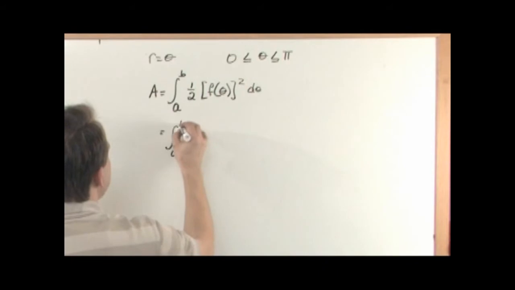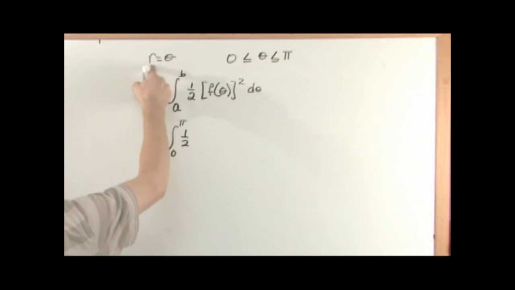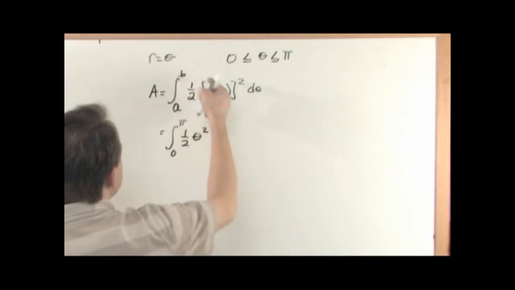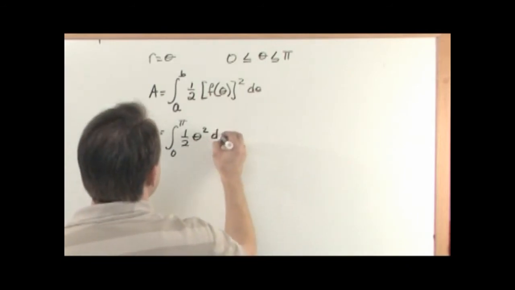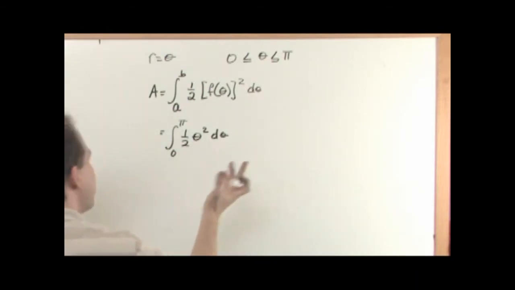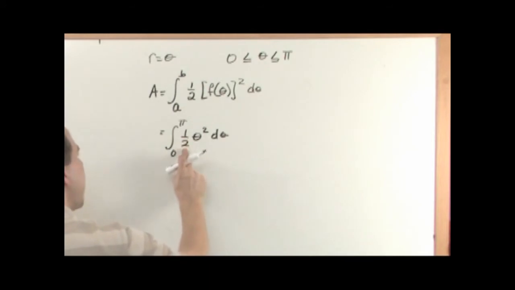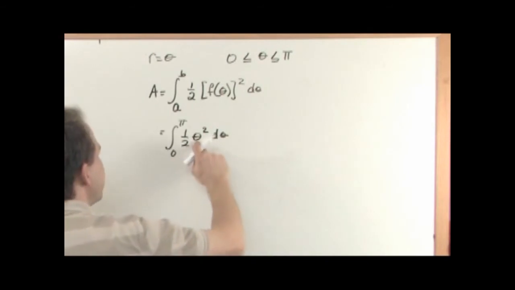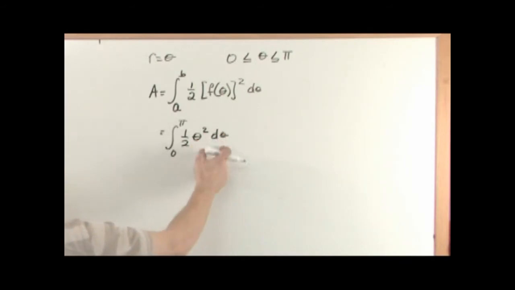It's going to be the integral from 0 to π of one-half times f(θ). Since r = θ, f(θ) is just θ, so it's one-half θ squared d theta. Now look at what you have here. You have an integral, and it looks a little different because you have thetas, but think about it — this is just the same thing as one-half x squared dx. These are dummy variables. As long as I have a function of theta and a d theta, I can integrate that and plug in the endpoints. It looks different, but it's done exactly the same way.